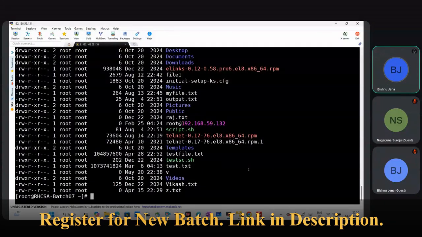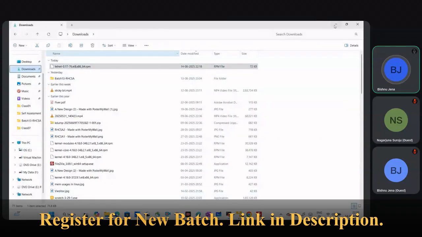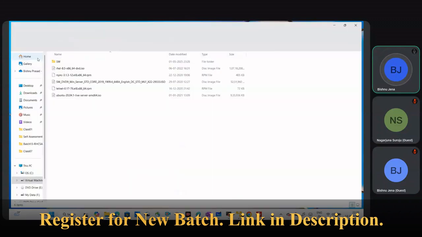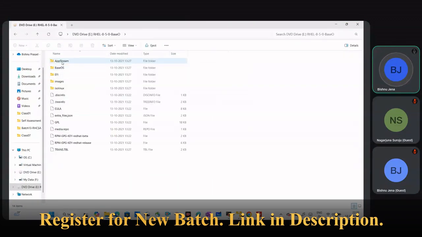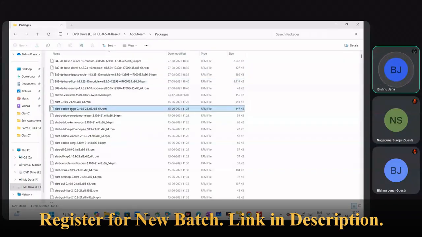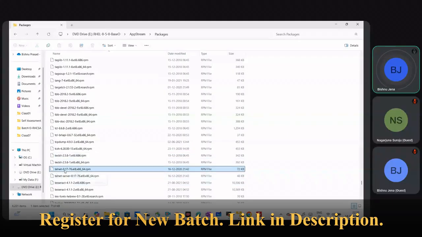Now we will understand how to install the package. Before installing the package, let me show you how to take the package from the DVD ISO image. Go to the DVD ISO image, go to AppStream, then Packages. Here try to search for telnet. You can see telnet 0.17.76.